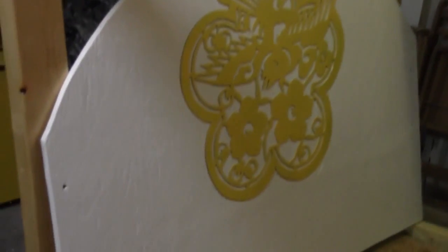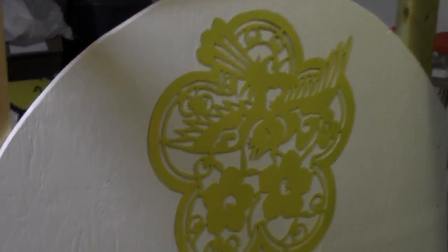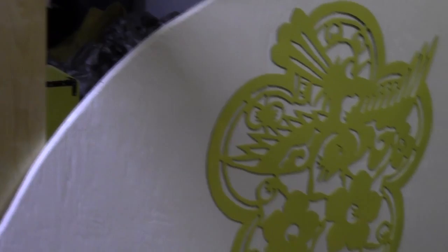So here's what the headboard looks like when it is in position on the bed. Now, I have been lazy and haven't actually screwed it in because I have to take this thing apart and put it into the truck to be shipped. But you'll have 3 screw holes already drilled for you on each side of the headboard, so it should be easy to put those 1-inch screws right through that to secure it to the legs at the front of the bed.